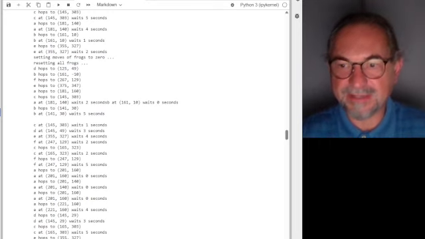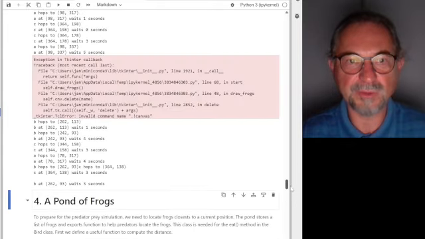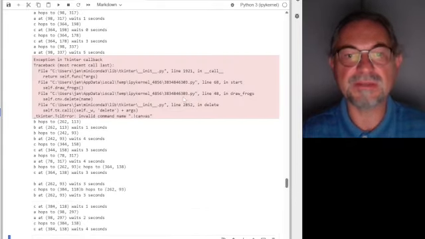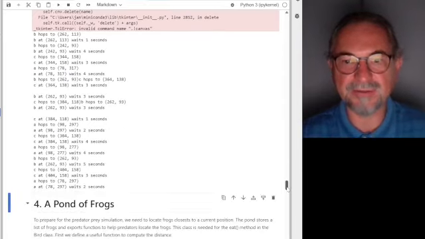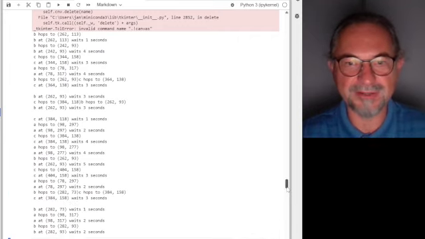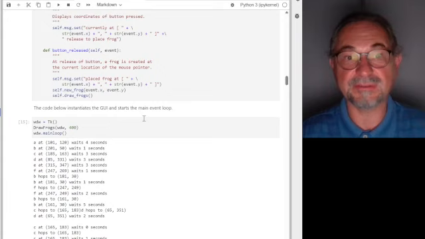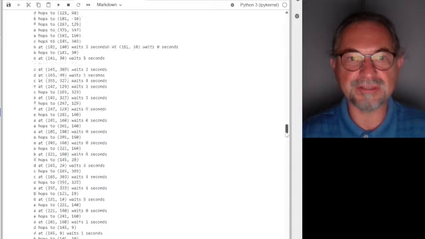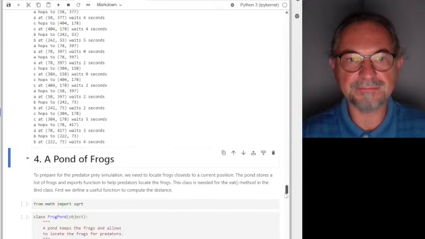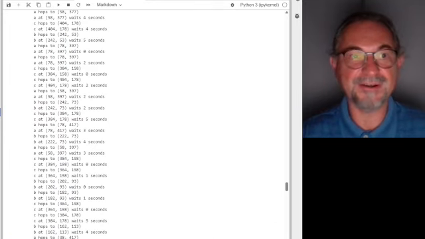All right, enough play. Let's go to the last 10 minutes. Oops, so I killed off the window. So in some sense, you see the threads are still running. I've kind of lost control over the threads and they are still running. Oopsies. So yes, the main loop is still stopped. So the application, as far as I'm concerned, is still stopped, but the frogs are still happily hopping around.